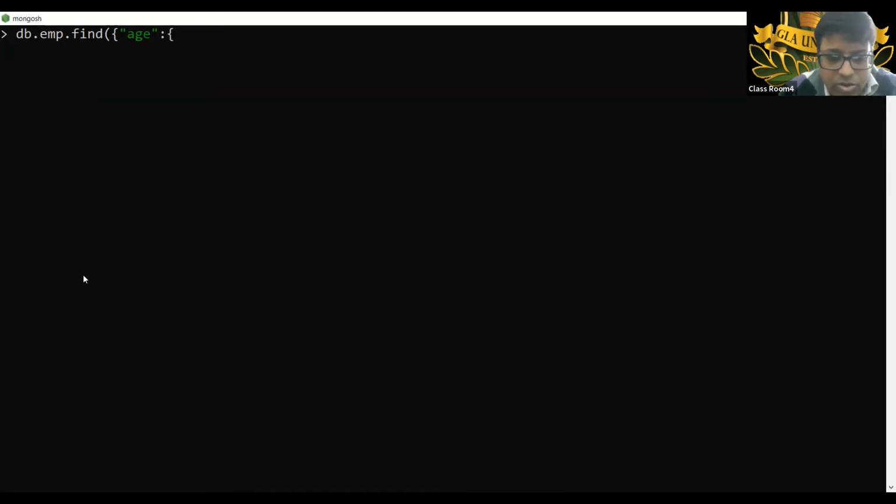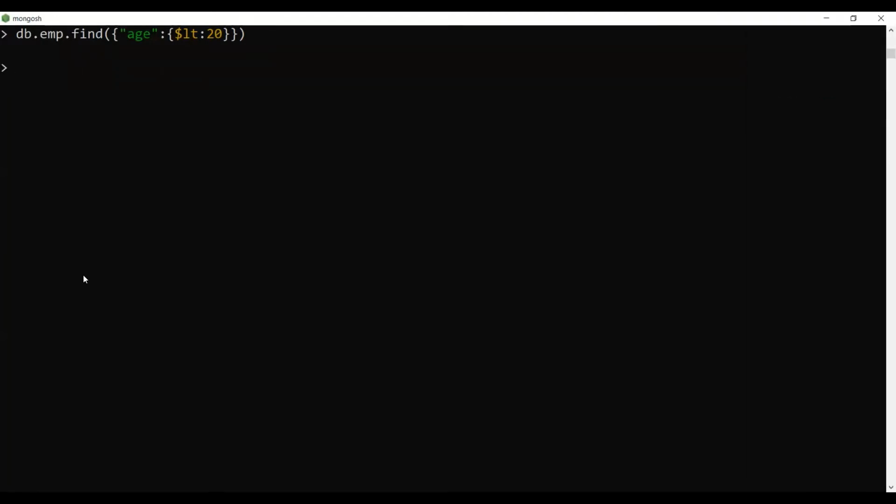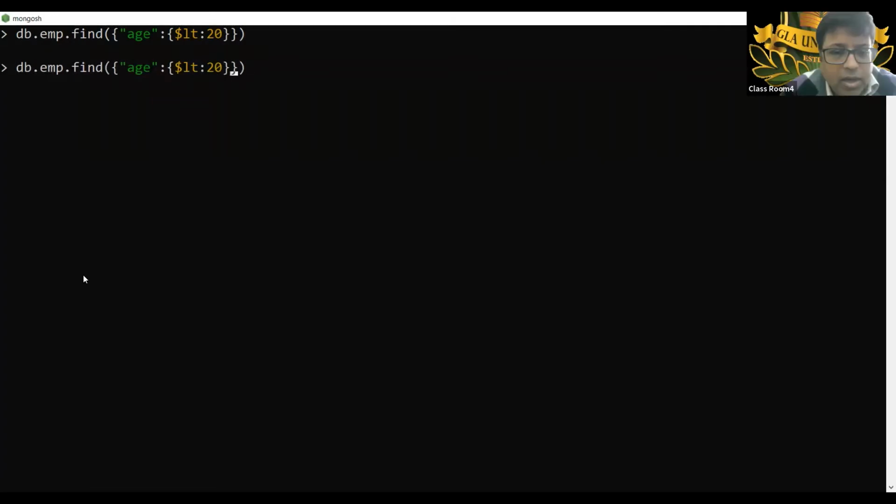For this we use dollar sign less than, LT colon 20, right? So age is less than 20. Now bracket close, right? This one close. कैपिटल ए है एज में, कैपिटल है क्या?